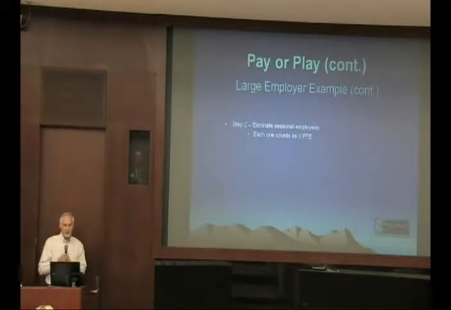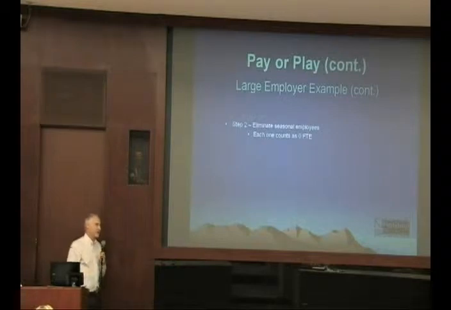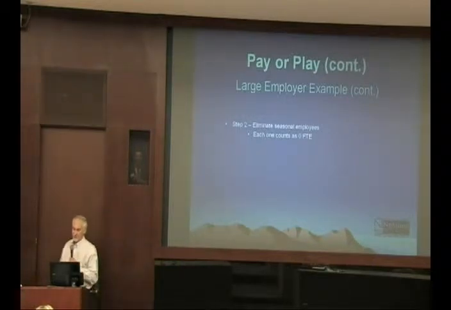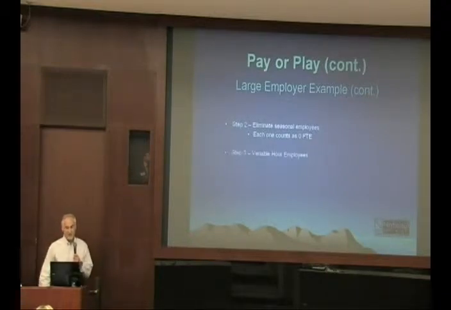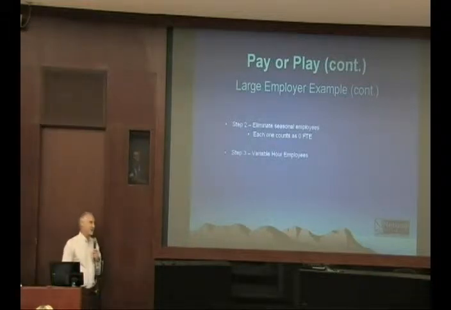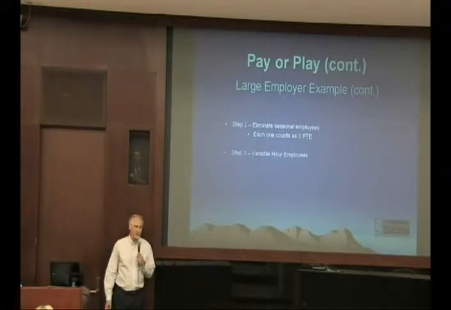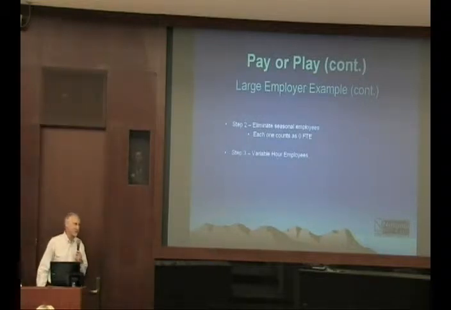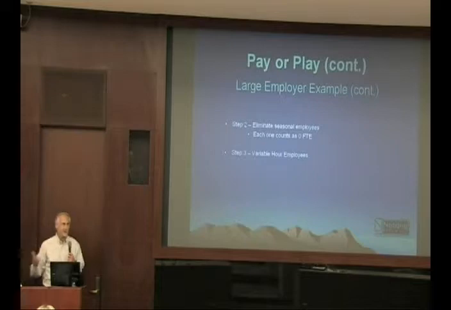That leaves you, well, you also have your seasonal employees that I mentioned earlier that you need to be very careful about. If you have seasonal employees, you pull them out of the calculation, they're 0 full-time equivalents, leaving you with a pool of variable hour employees. Even if you know the variable hour employees aren't going to work 30 hours, it doesn't matter. What we're calculating here are full-time equivalents. If they work 1 hour a week, they're 1/30th of a full-time equivalent.